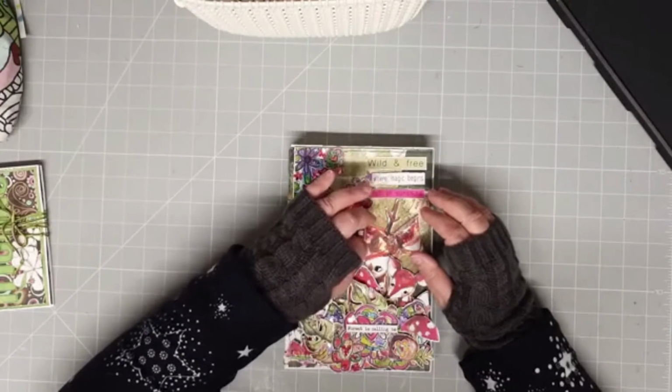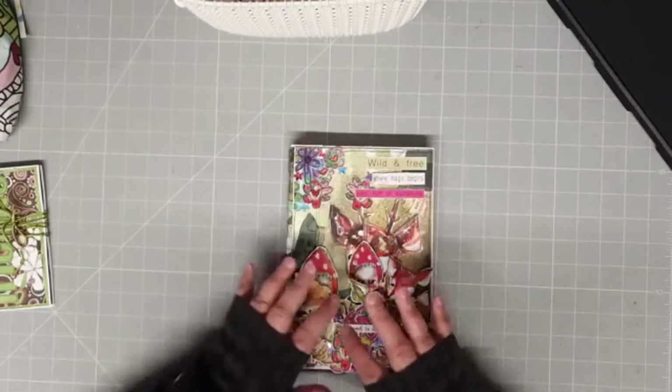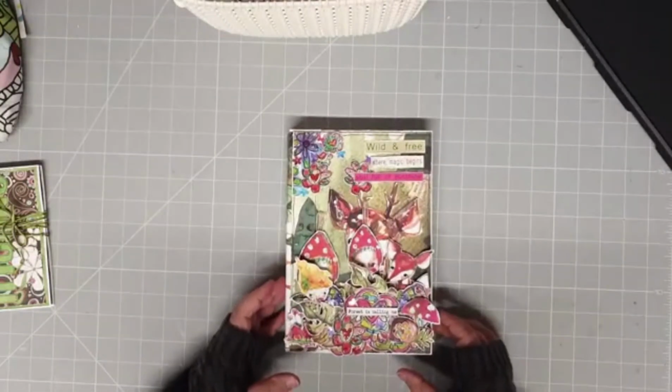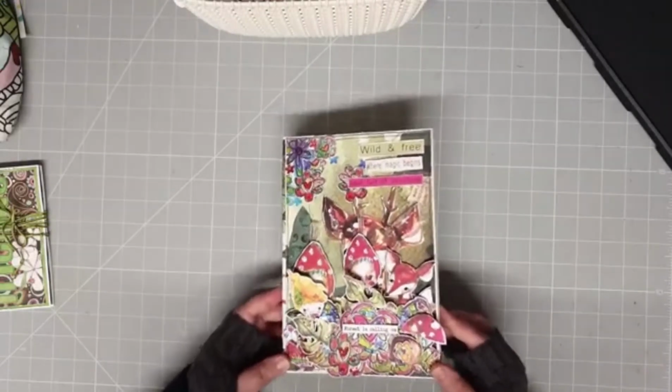I think she did it with a balloon. But I just wanted to use my little toadstool people. And they just hide behind the foliage. And of course, this one's all 3D because that's what I do, isn't it? Really fuzzy cutting and stuff. And lots of sparkles for Mel because Mel likes the sparkles.